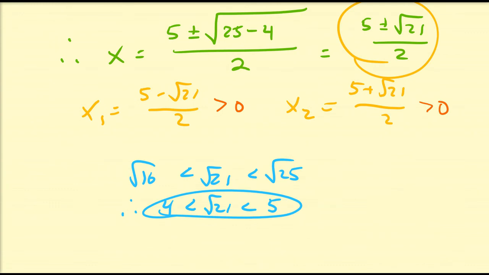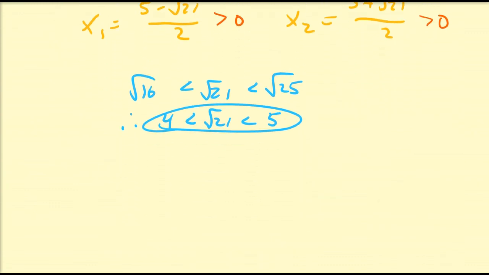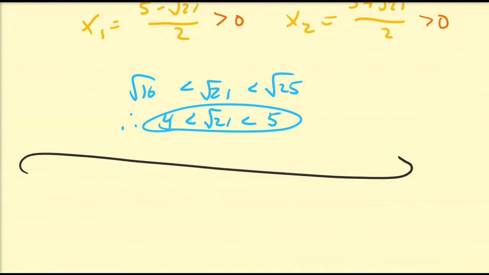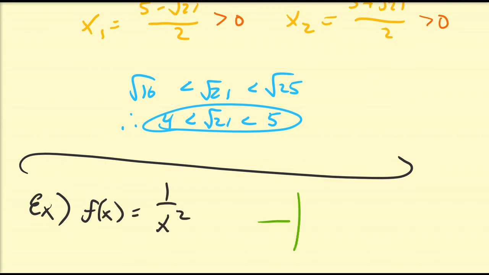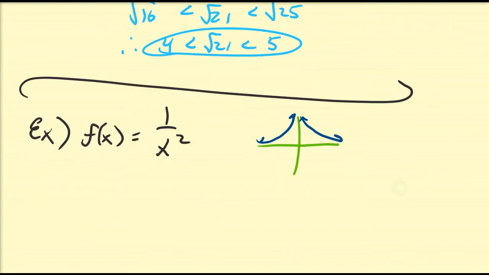Now, of course, these rational functions can definitely get extremely more complicated than this. So I'm just going to pretty much leave this type of rational function alone. And I'm going to end with this last example, which is going to surround the primary function f of x is equal to 1 over x squared. So if you can perform the same analysis as we did for 1 over x, you'll realize that this curve is going to pretty much look like this. It's pretty much like a volcano curve.